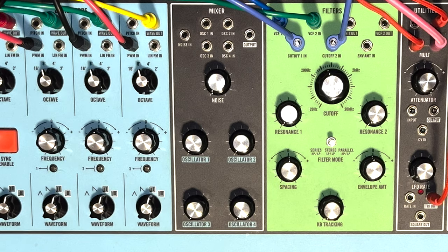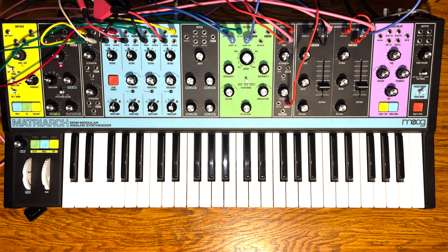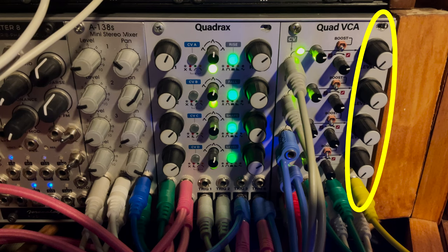So the mixer on the Matriarch is totally bypassed and free for other uses at the moment. So I'm going to use it as a CV mixer and modulate the VCAs on the Matriarch. So the first thing I need to do is set up a DC offset, which will act like the volume control on the VCA, just like the one on the Intellijel Quad VCA I talked about earlier in the video.